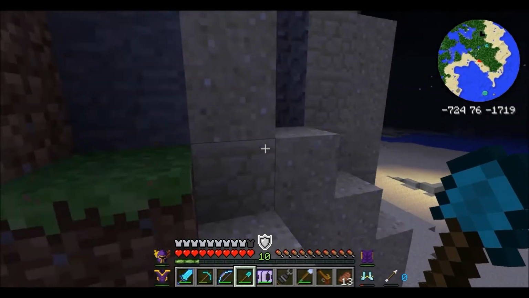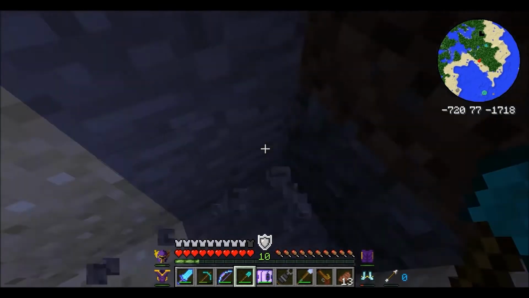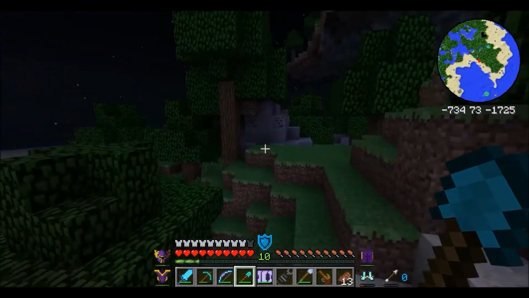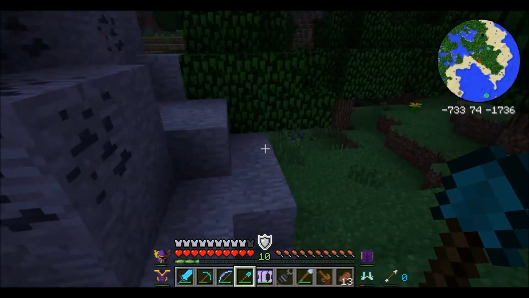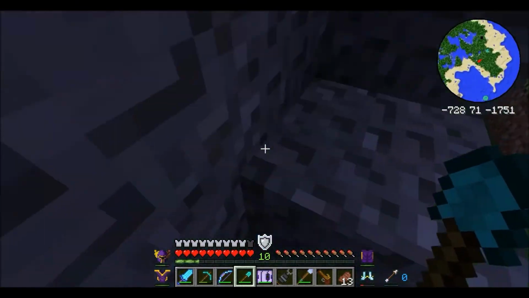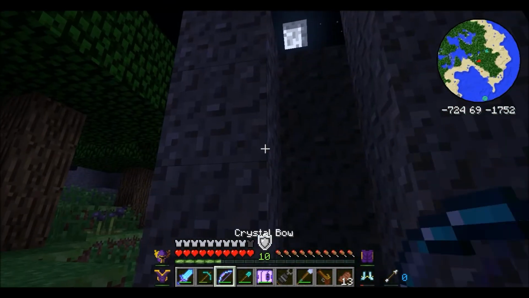Because for a second there I was like, oh, I didn't mean to do that, my bad. And I was like, I'm not in creative! Another piece of freaking flint. I want flint. I want gravel! Like this! This is gravel. But it could give me flint. Hey, spider.